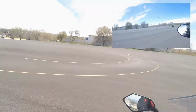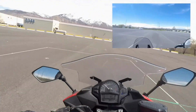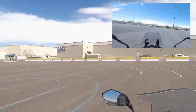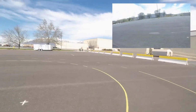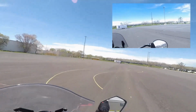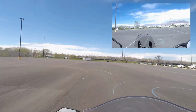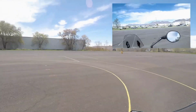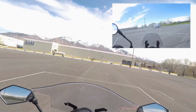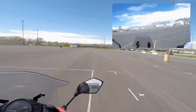Hello? Hello. Hi. Can you hear me? Yeah, I can hear you just fine. I'm going to go to the other side of the range, and then we'll just kind of do our things from opposite sides of the range, yeah? Sounds good to me. So as you can see, the intercom is working very well at this range right now. Can you hear me all right? A little bit of static, but I can hear you just fine. Excellent. So far, so good.